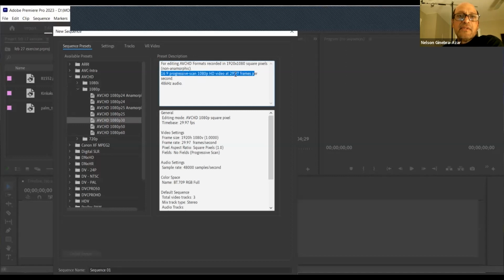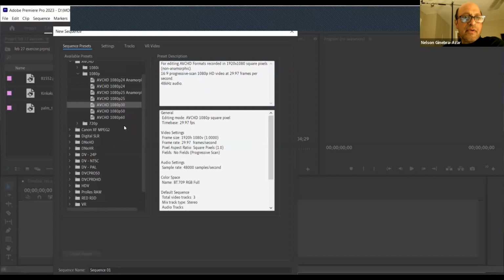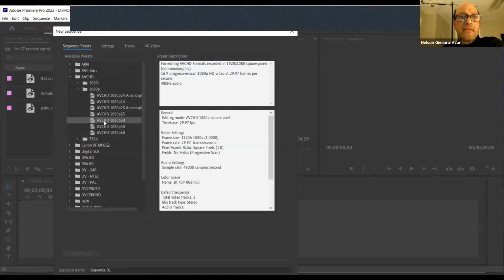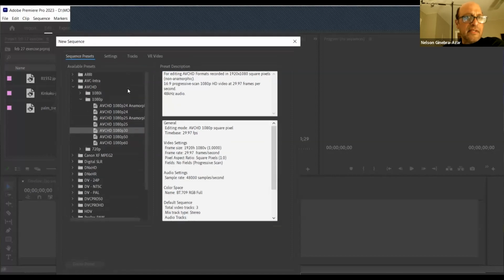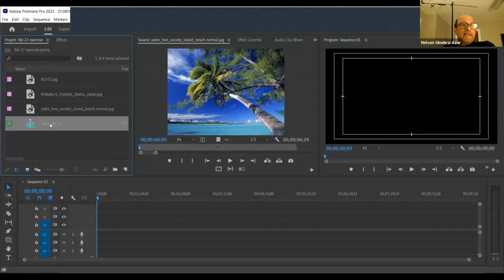And your frame rate, which is 29. Think of this as basically 30 frames per second, okay? And there's your dimensions, 1920 by 1080, right? So you have that selected. Select it, go. Double click it, and it drops it into your project panel. It's just going to call it Sequence 1, and it has these settings already set.